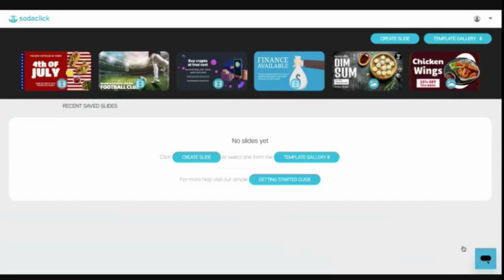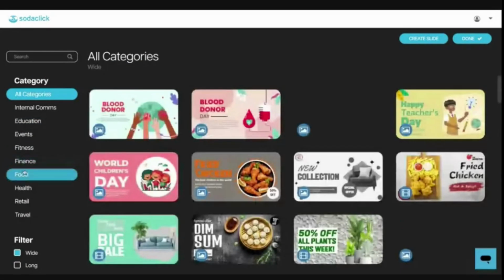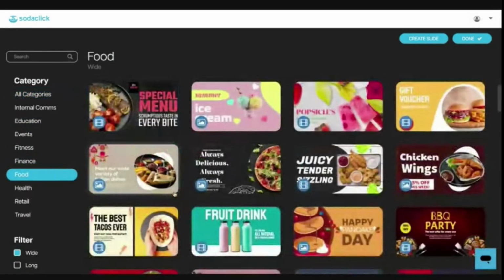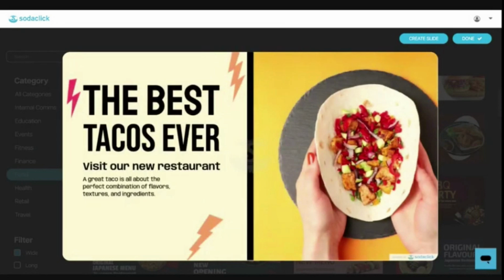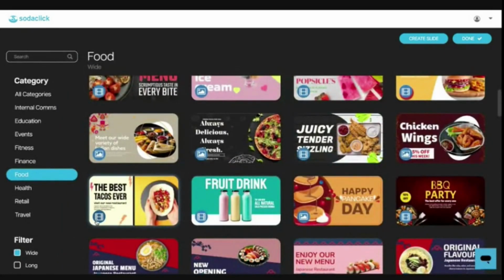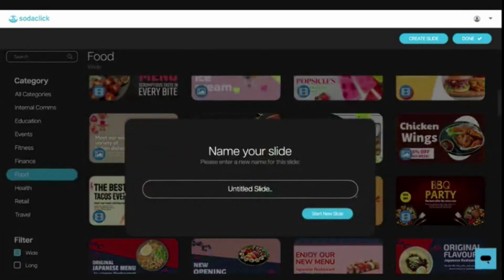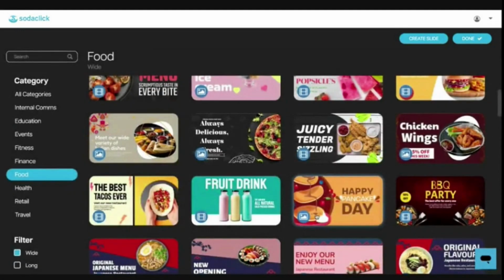We're going to leave that for now. We're going to go create some content, right? So we're going to choose a nice piece of content. Let's try some tacos. So we can preview it. If we click the blue circle icon, it will then show us the animation preview, right? As you can see, there's an animation button or there's a static button. So that tells you if it's animated or not. So what we'll do is we can rename it essentially. Taco slide 1. Okay, start new slide.